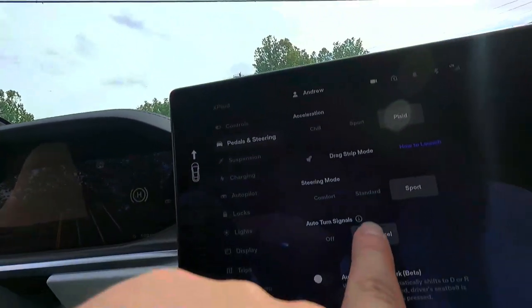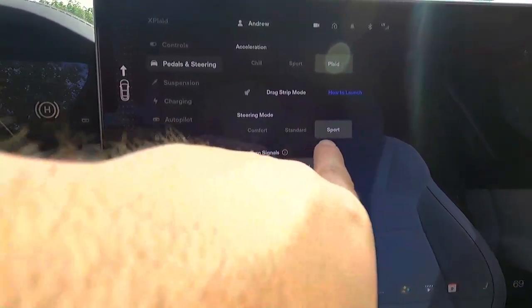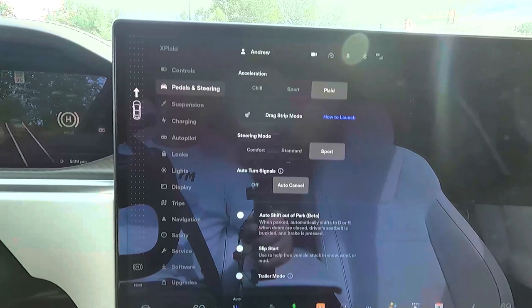So someone said to me just recently that these are soulless creatures. Well, I feel like it's only soulless if you put the steering on comfort. That's right, you can change the steering on this thing. If you go here, there's a steering mode: comfort, standard, and sport. You put it on sport, you got soul. So remember that, sports and soul go together.